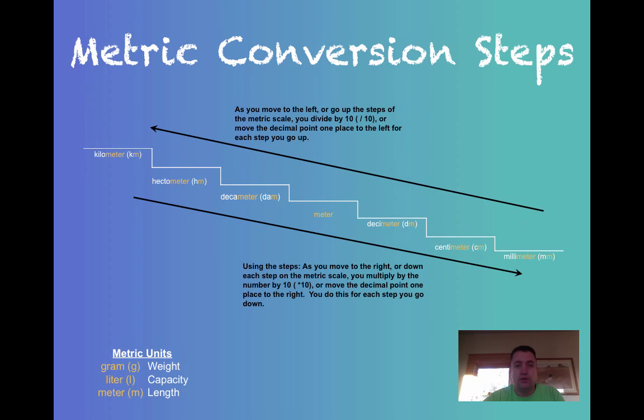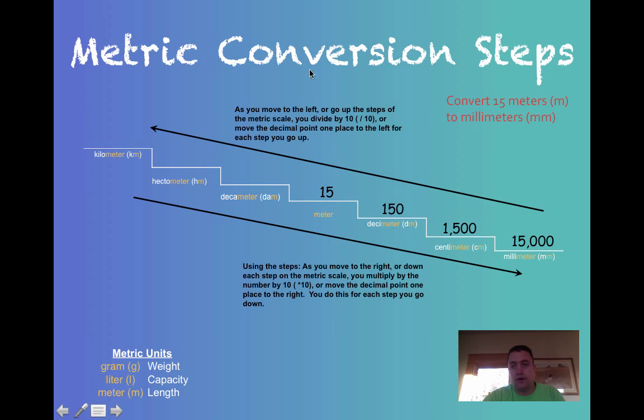All right. So let's take a look at one more, and I've put the whole steps here, and these should already be copied down in your book as we mentioned earlier. So if I want to convert 15 meters to millimeters, I'm going to put 15 on my meter step. I'm going to multiply 15 times 10 as I move down to the decimeter step, that's 150. I'm going to move down another step, 150 times 10 is 1,500. 1,500 times 10 is going to be 15,000, which I'm going to have in millimeters.